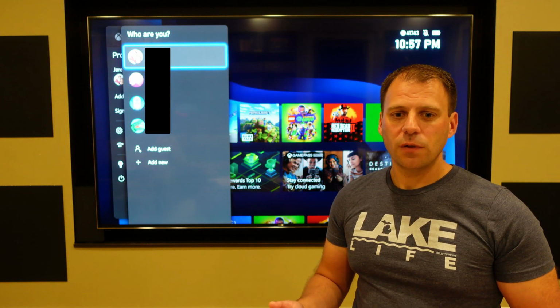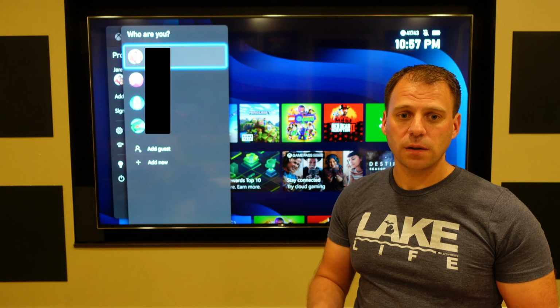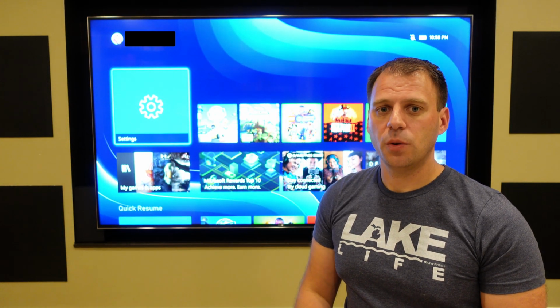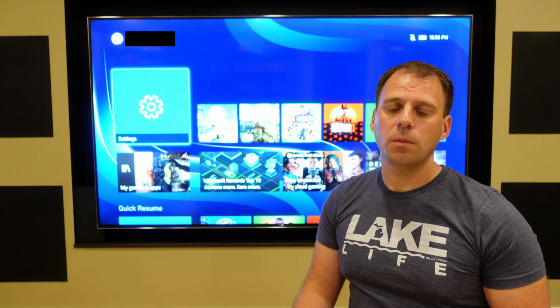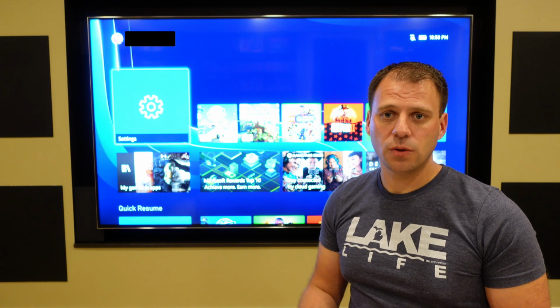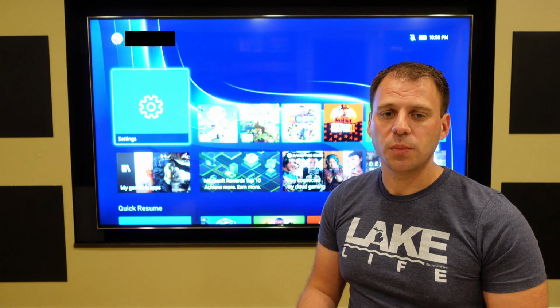So this is one area of improvement that they could do and enhance: resume per active user account instead. For now though, quick resuming a title saved by another profile will kick the game out and may force or require a restart of the game. So if multiple people are playing a game and swapping regularly on individual profiles, you may want to consider force closing that game after each person's session.